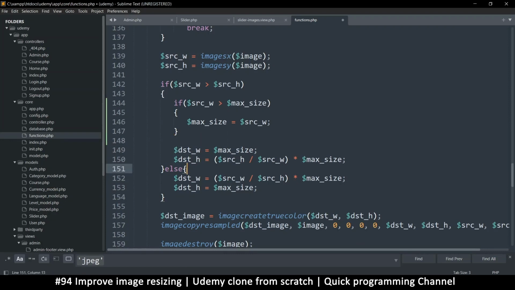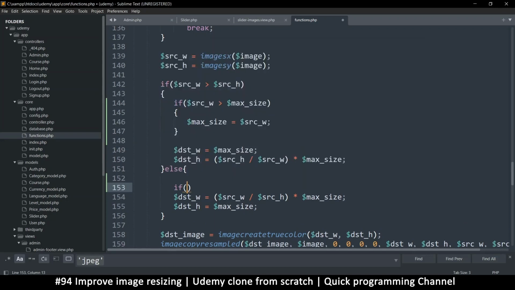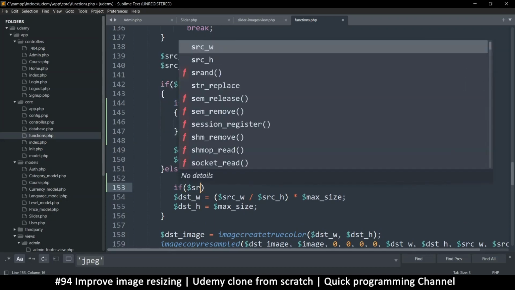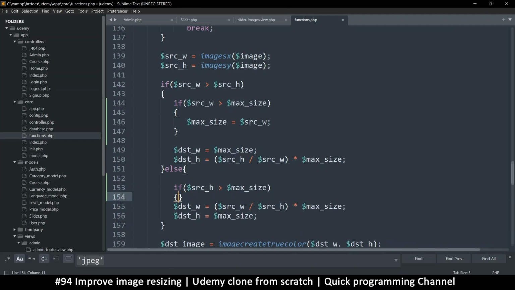Hopefully that's understood. So here we'll say if source height, yes, we're assuming source height is greater. So if source height is greater than max size, then, oh wait, is this correct?